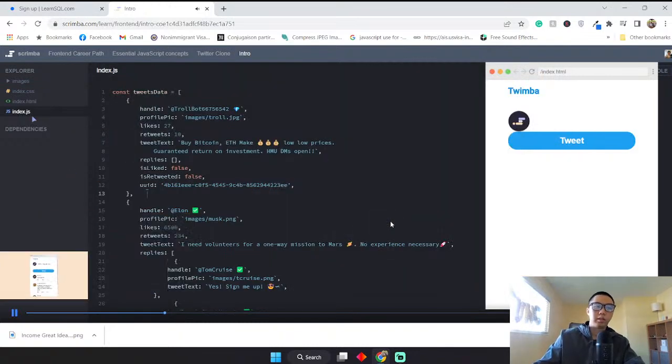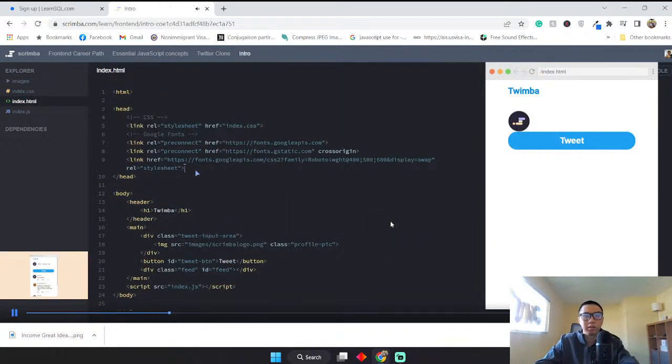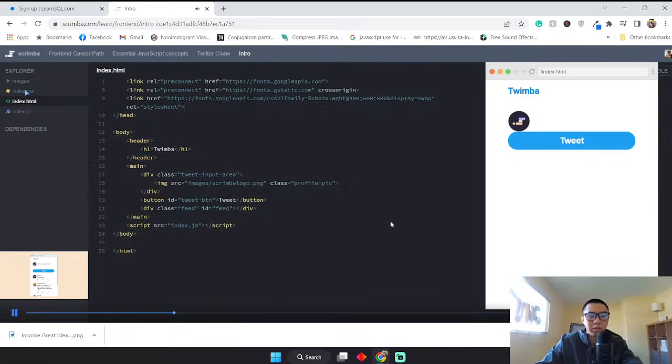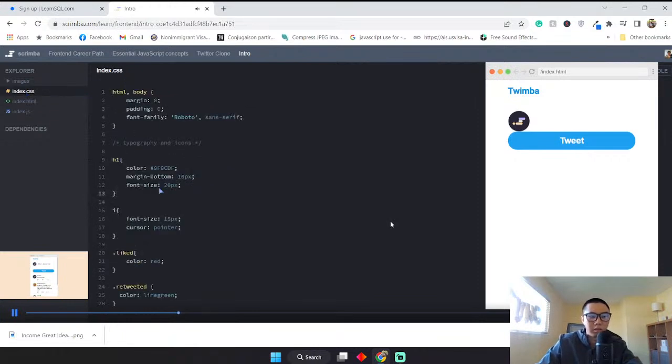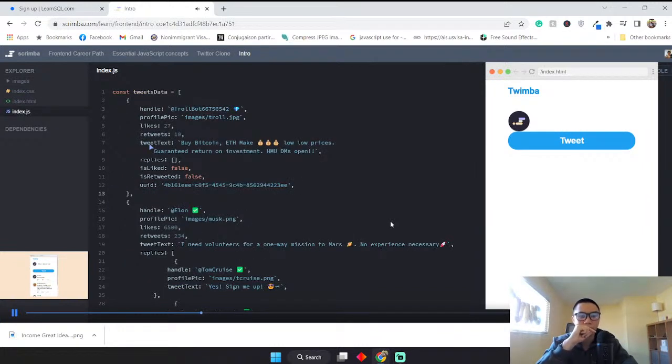I don't need to say too much about the HTML. This is all familiar stuff. And likewise, the CSS has already been done for us. We will talk about one or two bits of CSS as we go along, but this is a JavaScript course, and that is what we'll be focusing on. Now, we have all of this data in index.js, and again, this data is fairly complex. It's an array of objects, and each object is probably bigger than most of the objects you've been working with up until this time. But it's nothing to be daunted by.